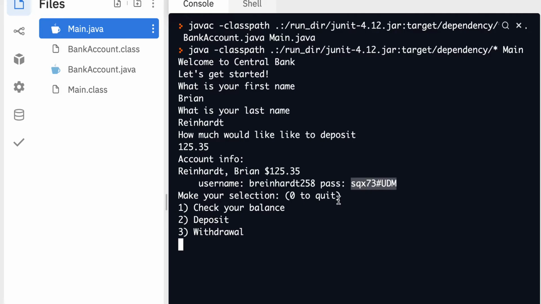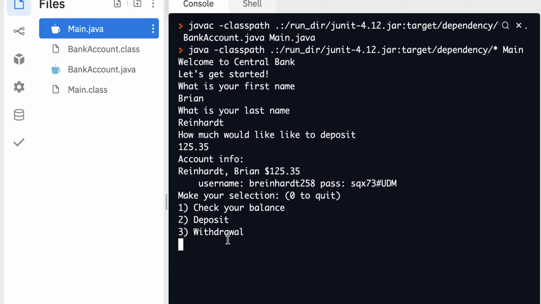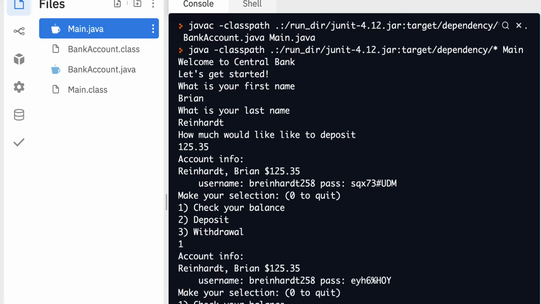Once you've set the username and password, your program jumps to a menu system, where I can, for instance, check my balance. I'm running out of space here. I can deposit amounts. Let me see if I can scroll down. Let's just run it again.